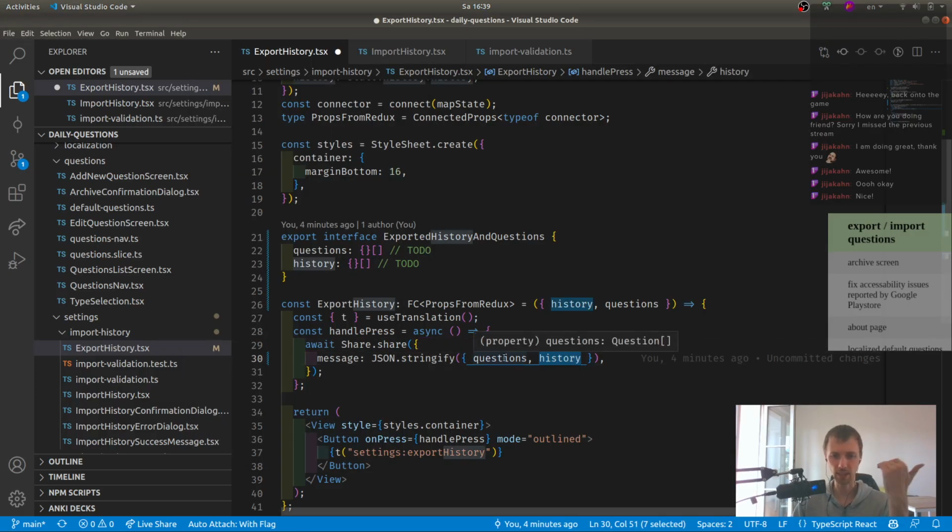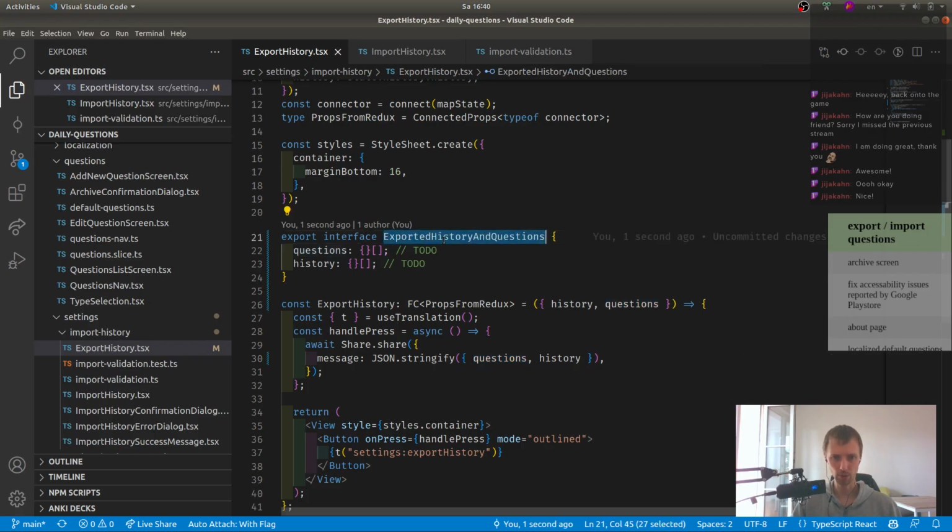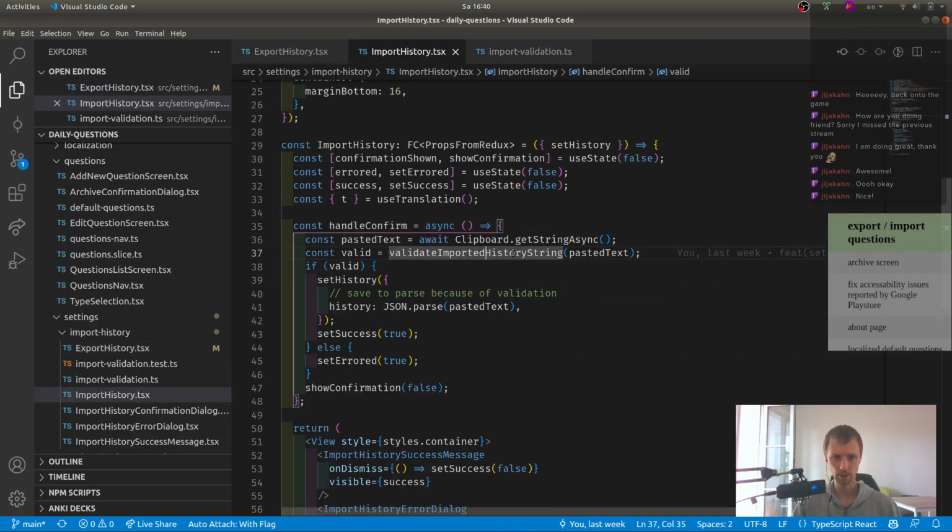And now we are just taking additionally the questions, and that's it. The problem is, this of course breaks the interface with the import functionality. So what I now need to do is to also change the import functionality.